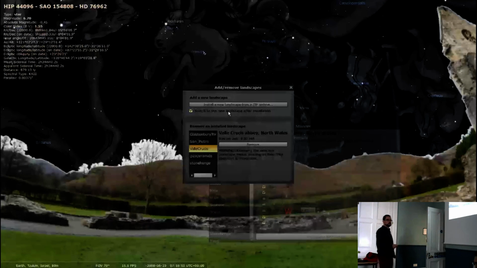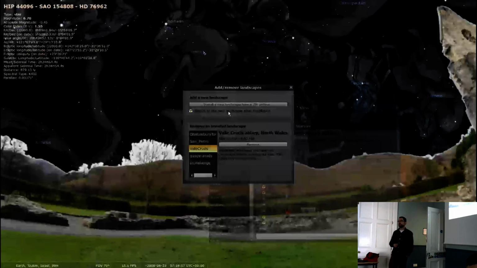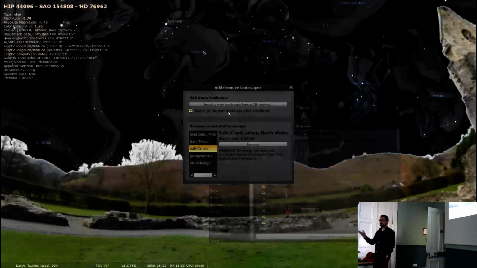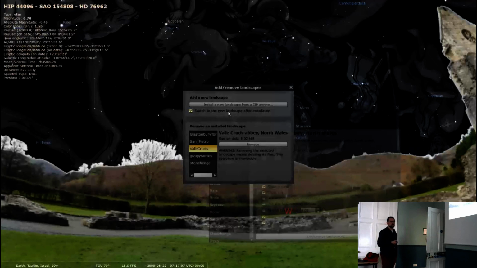On the Stellarium webpage, I've shown you that landscapes button. You just click there and you download that. Oh, but everybody has access then? Yes. And for people that do work, I've got my homepage that has dozens of landscapes on there as well. So you can even Google Stellarium landscapes and see how it is.